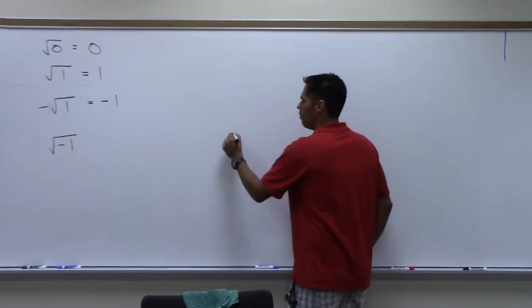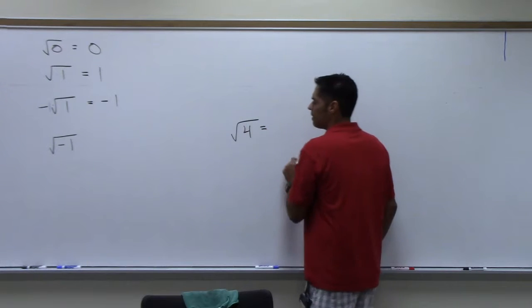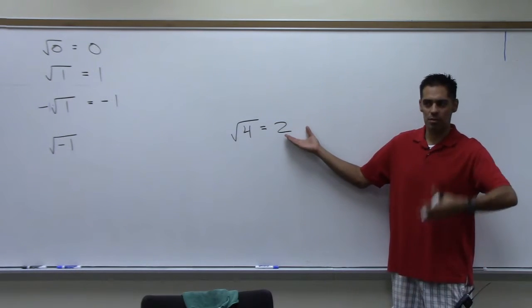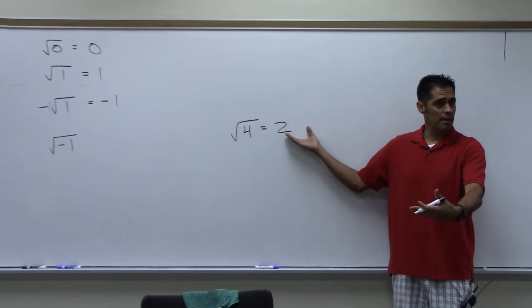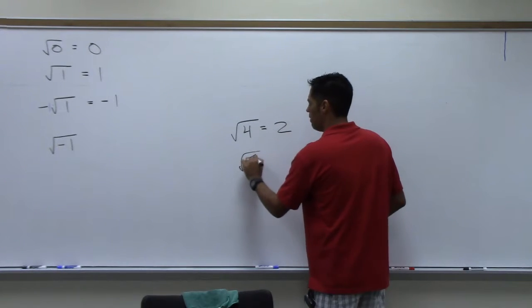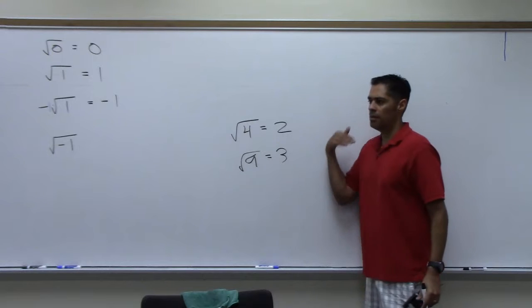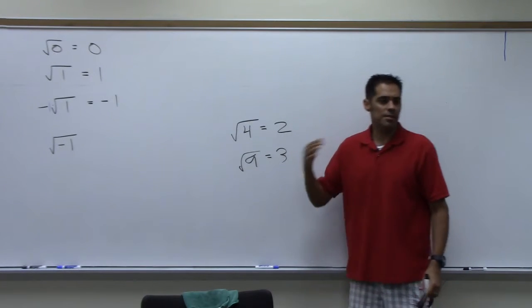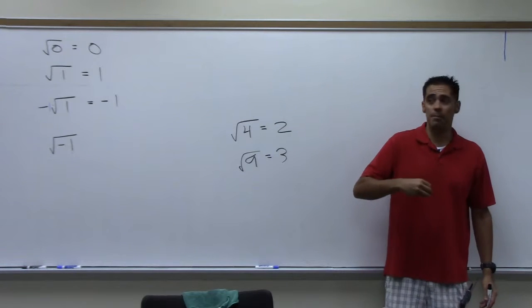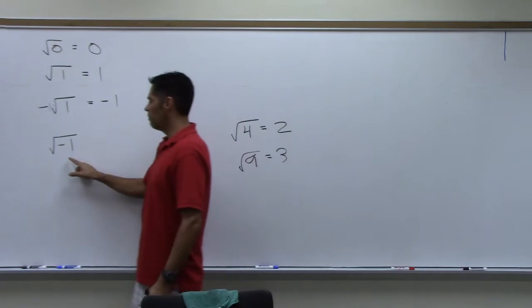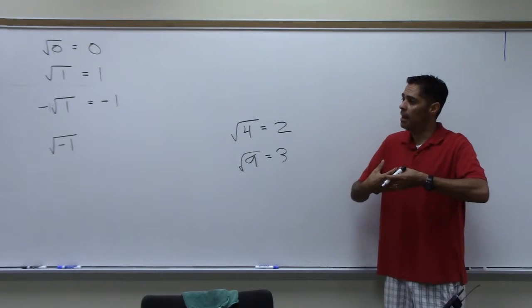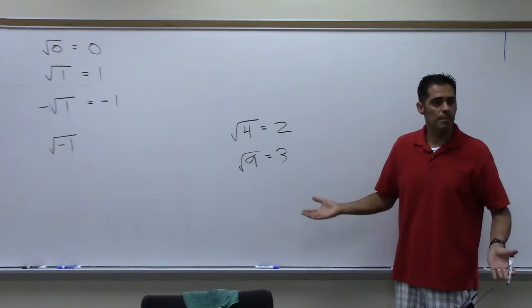Think about this. What was square root of 4? Go back to this. This was 2, right? Why was it this? Because 2 times 2 is 4, right? The square root of 9 is 3 because 3 times 3 is 9. So when you take the square root of something, you're trying to say something times itself must give you what's under here, right? How can you multiply anything times itself and get negative? You can't, right? It's impossible.